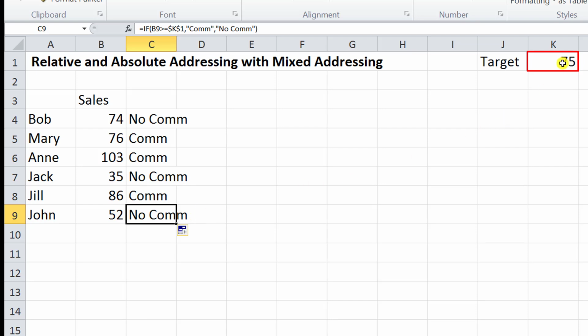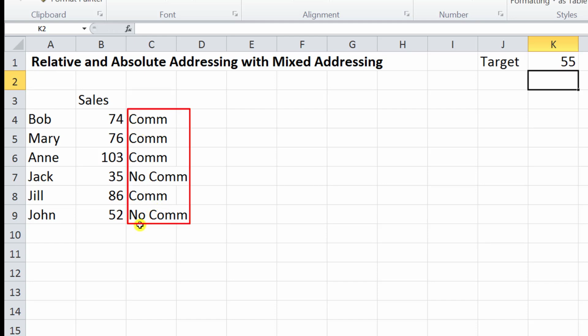because when I say to you, "Cool, we've had a bad week this week, we better lower the target," rather than editing all these formulas down here, we just edit that one cell here. So if I drop the target, let's say I say, "Oh, let's drop the target down to 55 because it was a hard week." I type 55 in there. Now watch these cells here change. So when I press enter, notice now they're all changing.